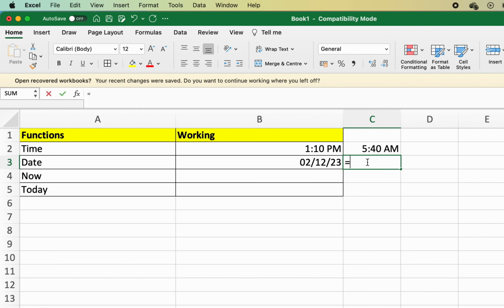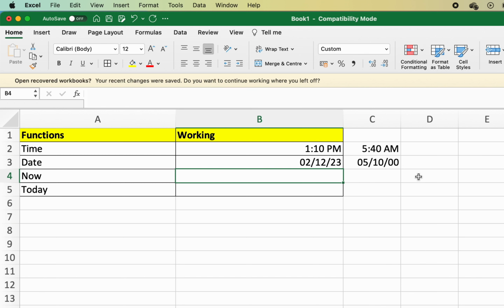Same if we try giving fewer parameters, let's see what it will give. For example, I give a comma here and then month as 10 and the 5th day. What will it give? It has given us the first year, that is 1900, which is not a very good result for us. So we have to always keep in mind that we have to use all 3 points, year, month and day, so that a proper date comes.